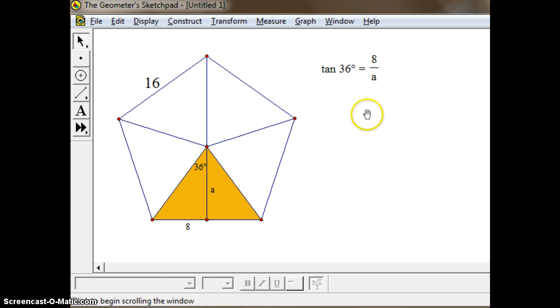And we get this. And there's a trick we've learned, which allows us to take what's in the denominator on this side and swap it with what's ever on the other side of the problem. So a comes over here and the tangent of 36 comes down here. And we just need to use our calculator.